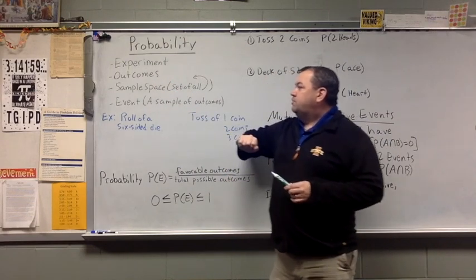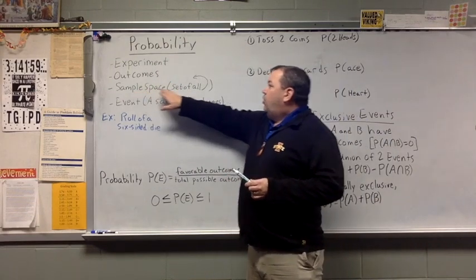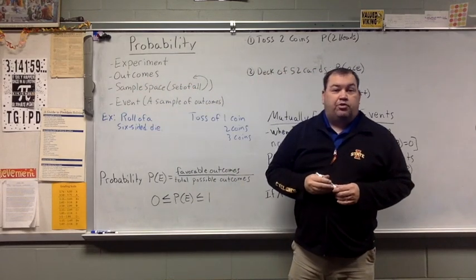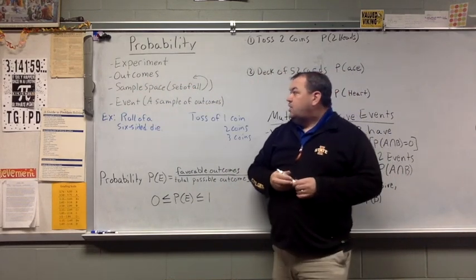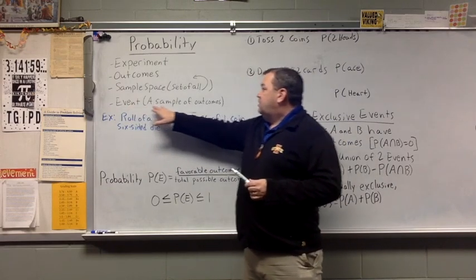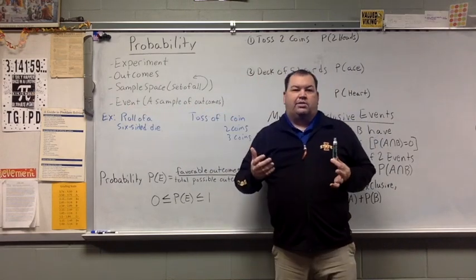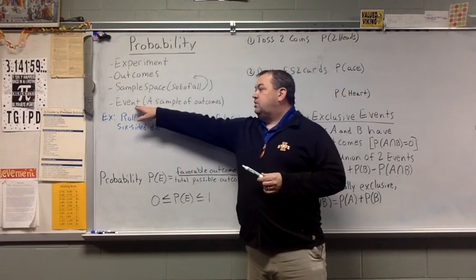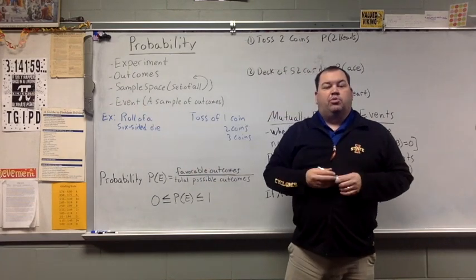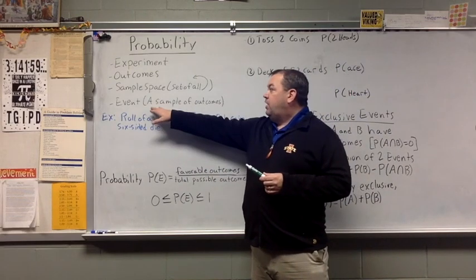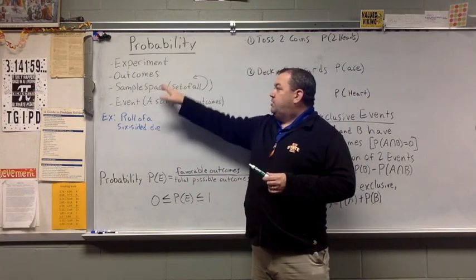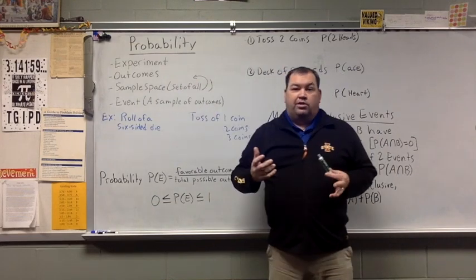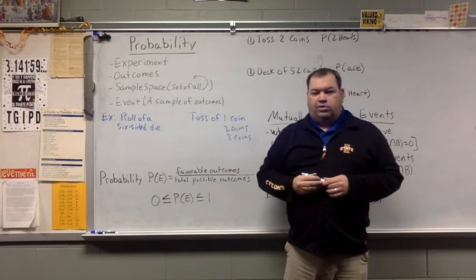If we talk about all the possible outcomes, we will sometimes refer to that as the sample space, and the event is a sample of outcomes that we want. We want to get a heads when we flip the coin. That's our event. We want to get an even number when we roll that die. That would be our event. It's one of the outcomes in the sample space, and the experiment is us actually drawing the card, flipping the coin, or rolling the die.